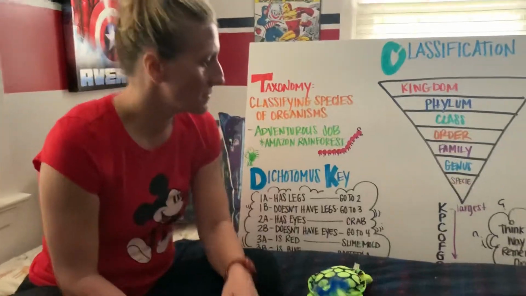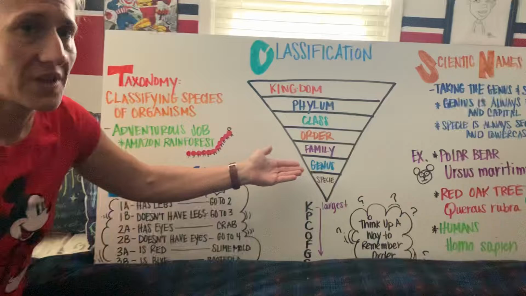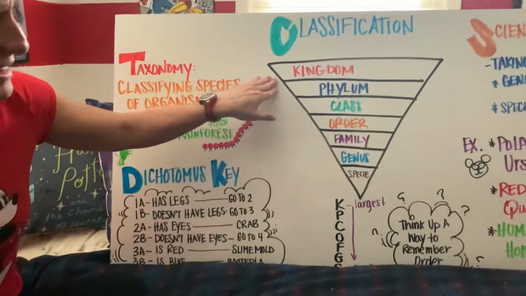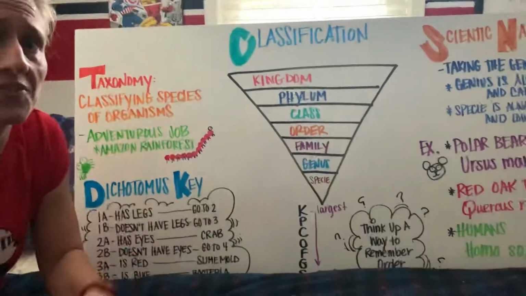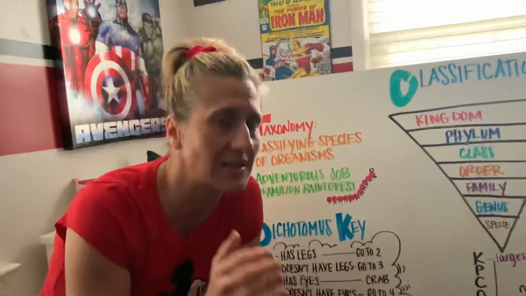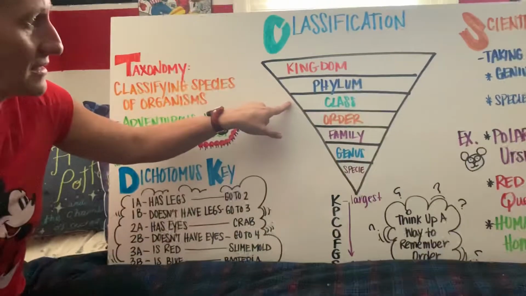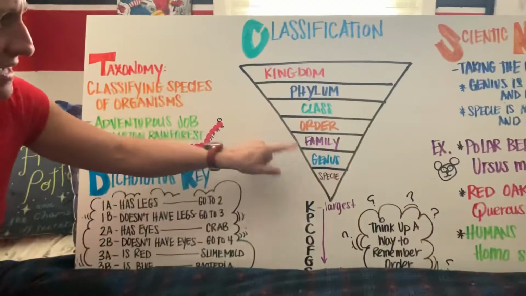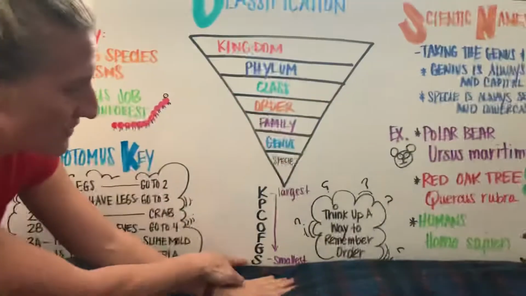Those are the organisms. Now, with classification, we also have this hierarchy. We have what's known as the classification key. Our largest category is kingdom, and there's many different kingdoms. So you can have the animal kingdom, the plant kingdom, fungi, protista, bacteria. We have phylum, class, order, family, genus, and species. So the largest of these is kingdom. The smallest of these is species.